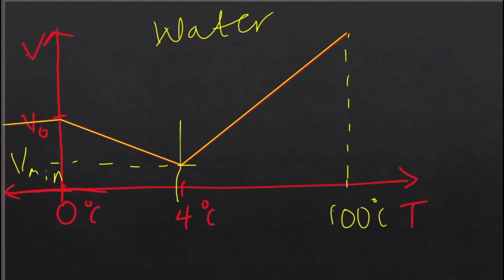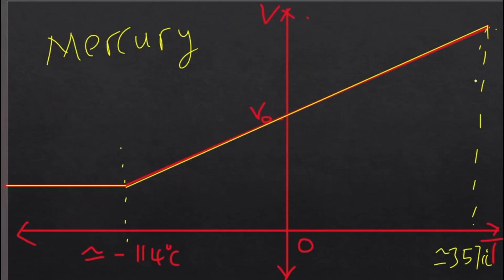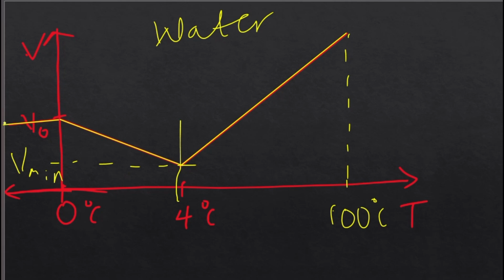The other properties are quite interesting. You can look at them. The other properties are that water is very clear and you can't see it in a glass, while mercury, you can see it in a glass. There are quite other properties apart from the anomalous behavior of water. This is called the anomalous behavior of water. The behavior is quite anomalous, and that's where the name came from. Anomalous expansion: it contracts instead of expanding and then expands at 4 degrees Celsius. That is called anomalous expansion of water.